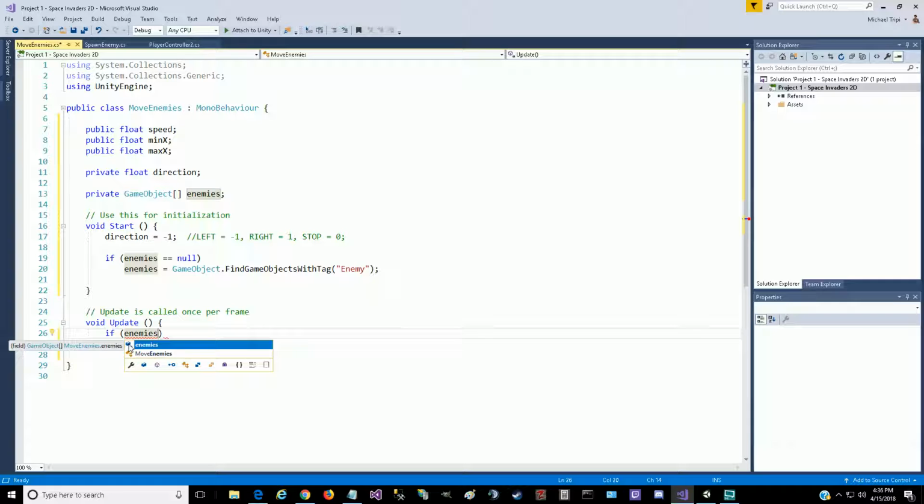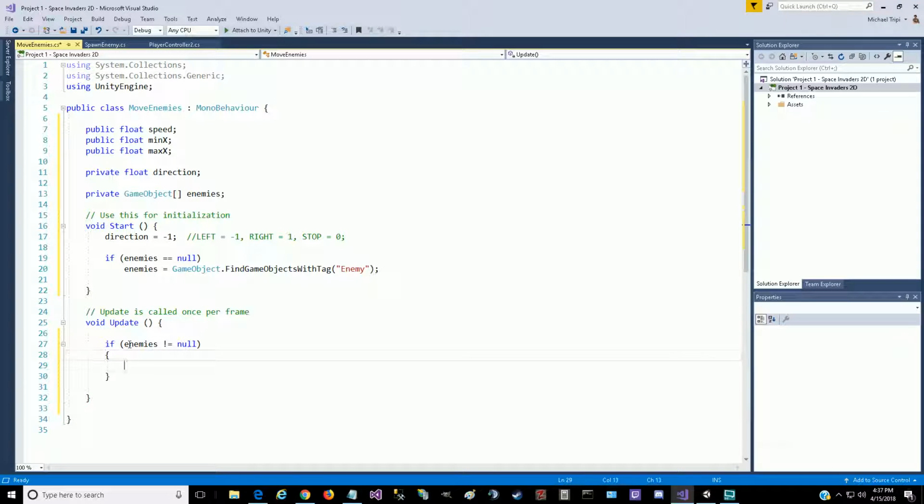They could be called back to back almost instantaneously, one after another the first time, and then update is run successively after that, or continuously every frame. So we want to check to make sure before we try to do anything with the array of enemies that it's not equal to, this is how you say not equal to, null. If it's null, that means it's empty.